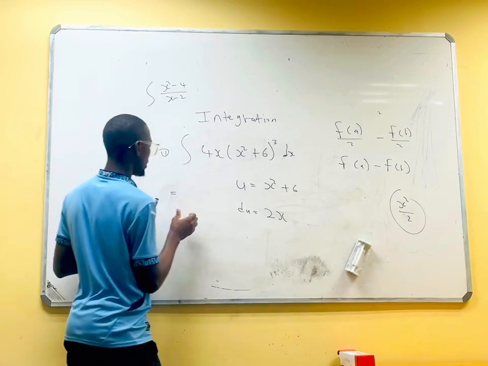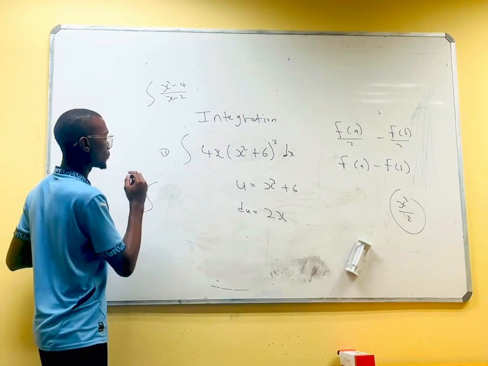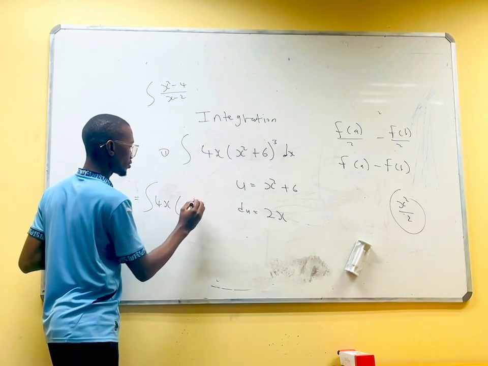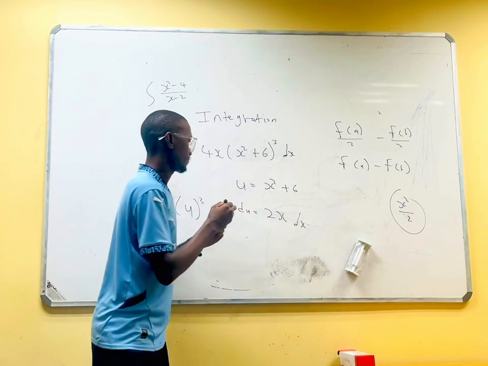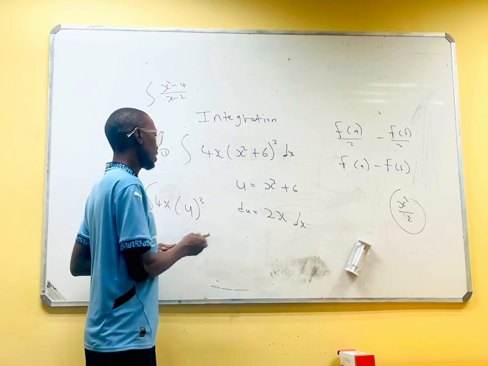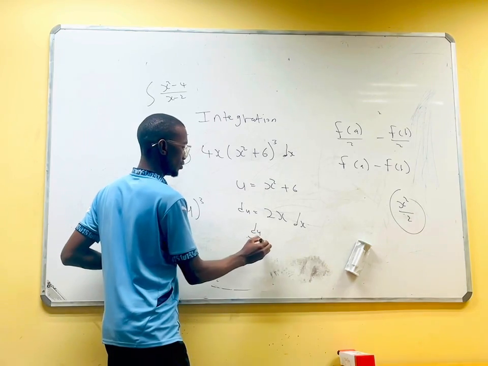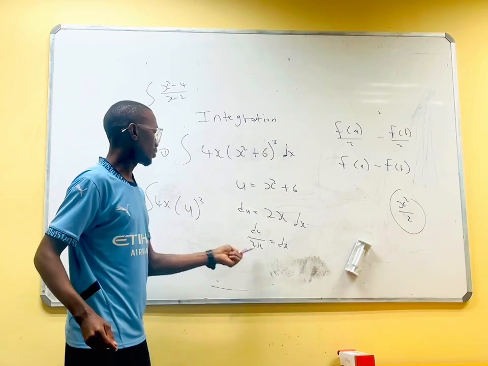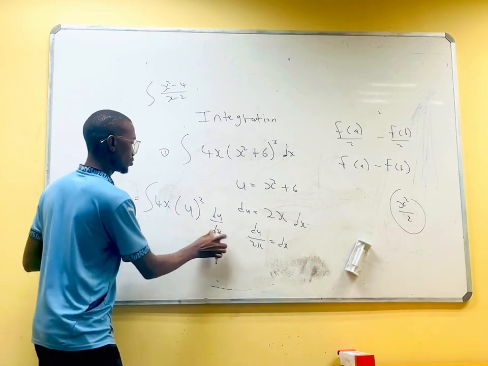So I know my U, I can write it here. So I'm gonna say 4x, where I see this whole guy, I'm gonna say U all to the power 3, right? Oh, by the way, dx. So now my du is this guy. So what I have to do now is to make sure that dx is alone. So it's gonna be du over 2x equals to dx. Okay, so meaning where I see dx here, I'm gonna put this guy here. So check, I'm gonna have du over, oh, sorry, 2x.